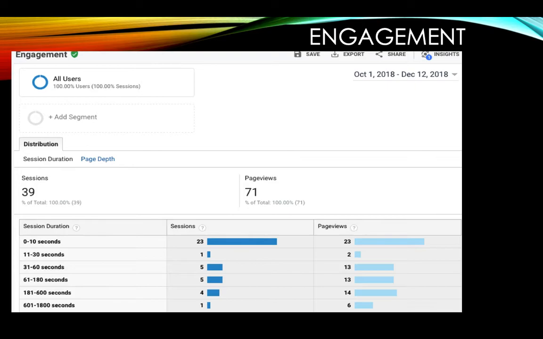This engagement report is showing me that the duration of sessions on my web pages is increasing over the past few months. You'll notice that the first one here is for 0 to 10 seconds, which is the most of the session durations. But I also have quite a few in the increasing session times, going up to beyond the 600-second mark. Many of my viewers are spending over 30 seconds to several minutes on the pages to read the content. This means the content I am providing is of interest and useful to the viewers.